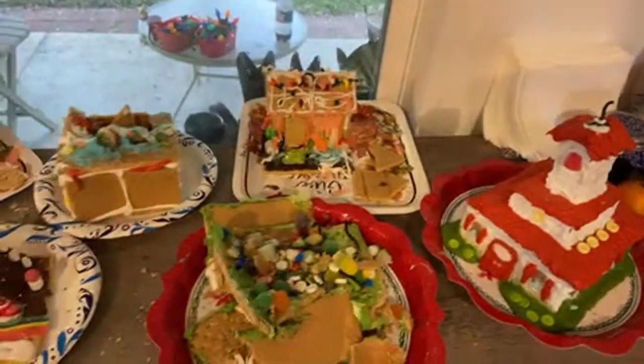These are all made out of graham crackers. The recipe — it is a frosting recipe that makes it all possible. The frosting recipe is: four egg whites, a teaspoon of cream of tartar — you whip it until it gets stiff — and then you add four cups of powdered sugar. It's the best icing ever. And then we have the little pipettes.